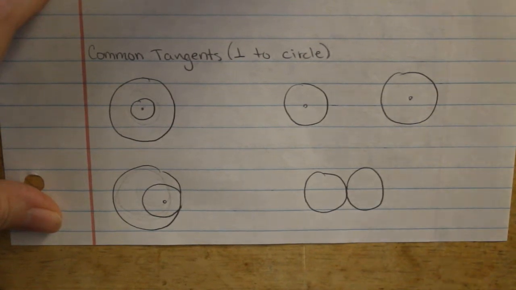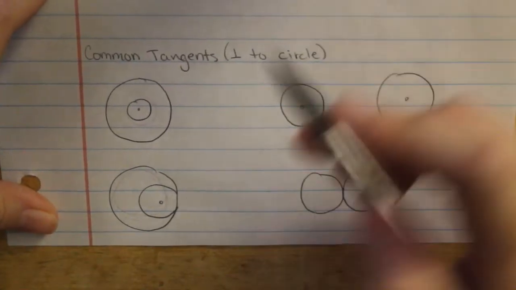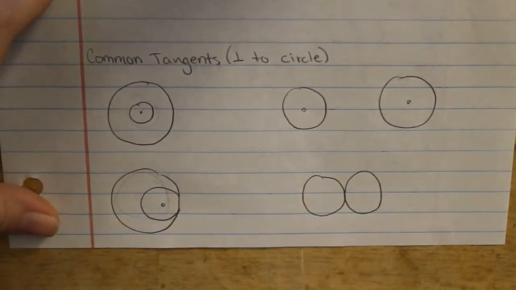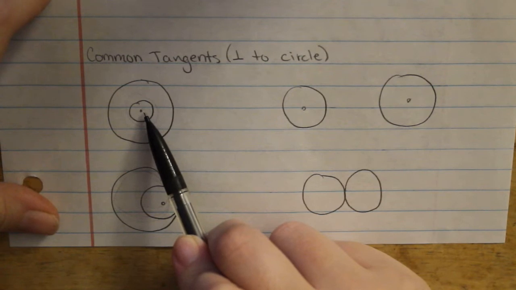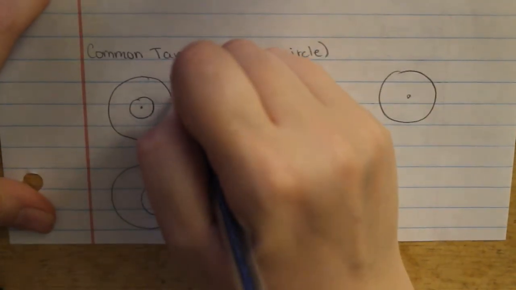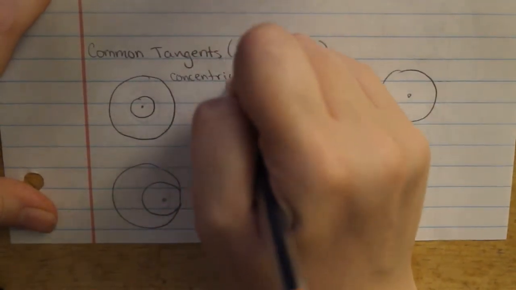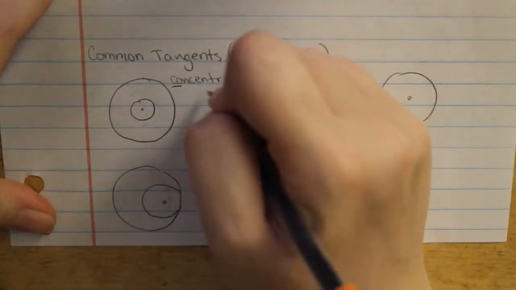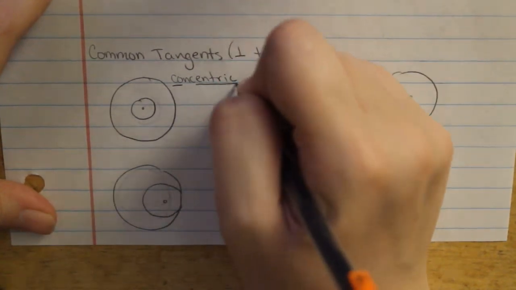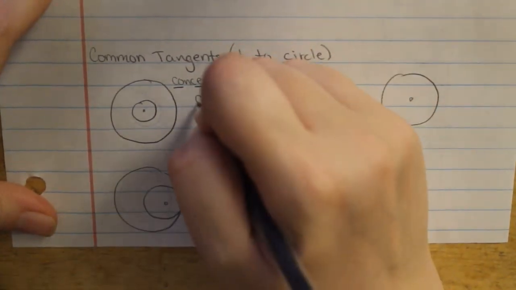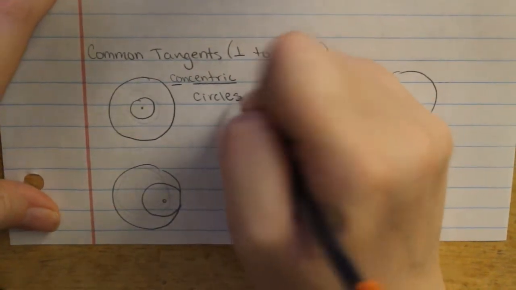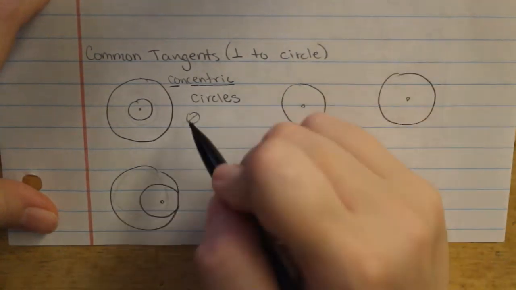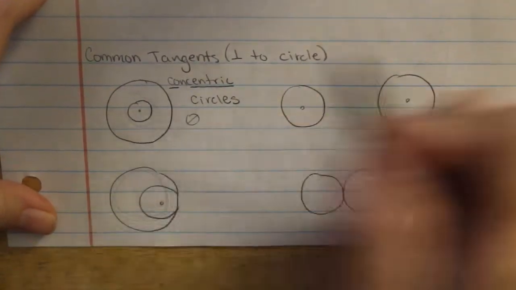So tangents are perpendicular to the circle. As you can see, I put that here. So with this first drawing, and yes, you can see I actually messed up a couple times with my circles, these are what are known as concentric circles. Co simply meaning they share it, and centric meaning center. So concentric circles have no common tangents. So these are 0 right there, because I can't draw a tangent to either of these that will match each of them.